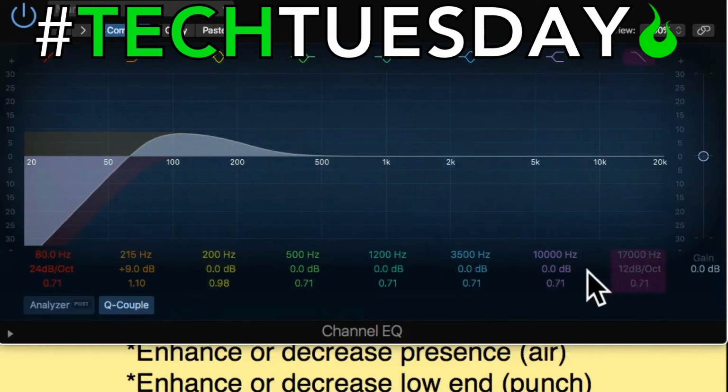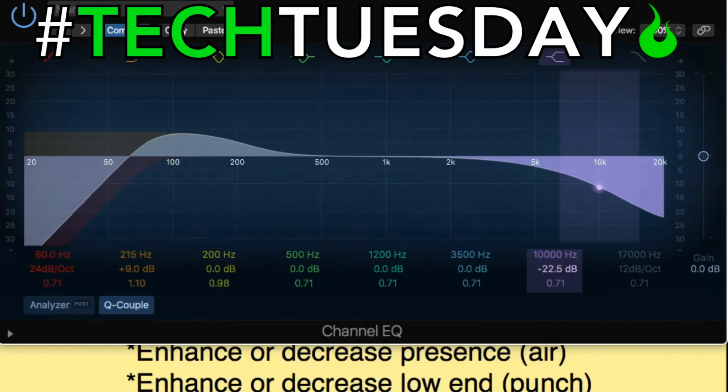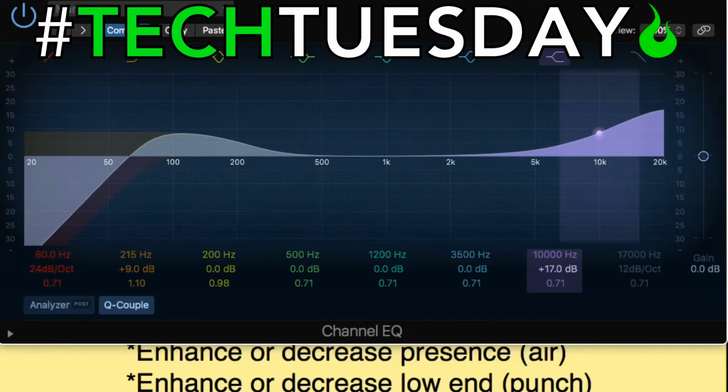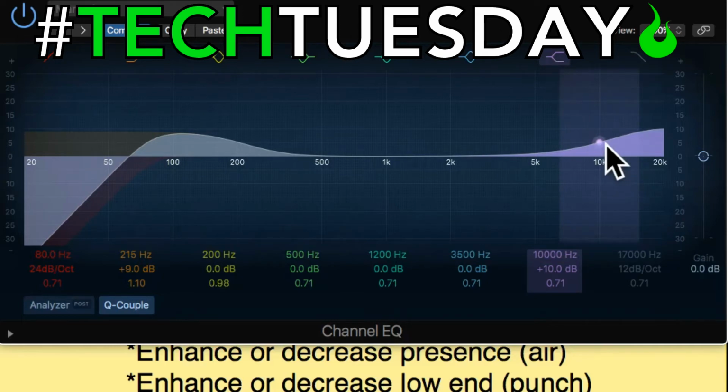Let's hop over to our high shelf, and like I said, we're going to try and get a little bit more presence out of the snare. I'm going to put it up, I'm going to put it down. We can hear if we like it better boosted or cut. That's down, up, off, on. So what I like about that is it just makes the snare have a little bit more crack and kind of just come out in the mix a bit more. And especially when we add in all the guitars and vocals, that's going to help it to really shine.